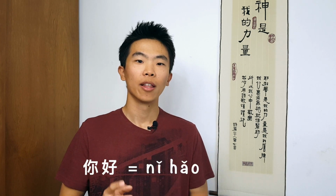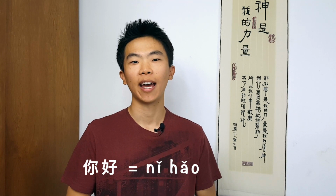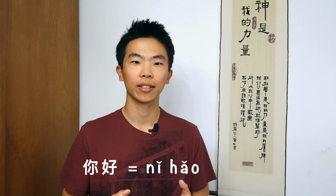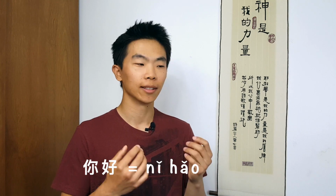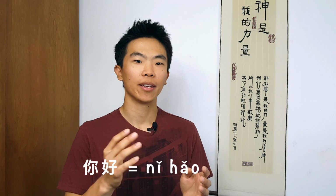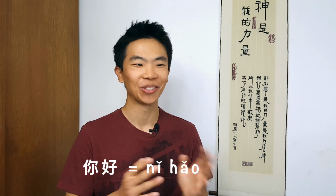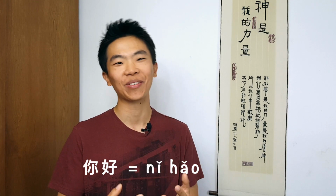If you don't know what that is, pinyin is the romanized method of sounding out Chinese characters. For 你好, the pinyin for 你 is N-I. The N is very easy because it sounds exactly like an English N. And the I sounds like the English hard E, like a double E sound in bee or seed. So it's ni. And then you have to add in the tone, which is also a struggle for a lot of people. So don't worry if you're having some trouble, just practice and repeat after me.